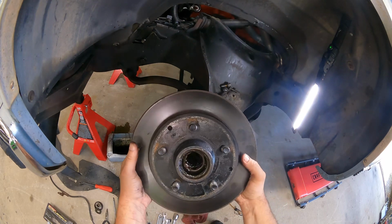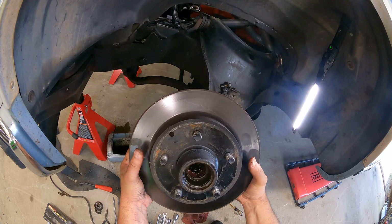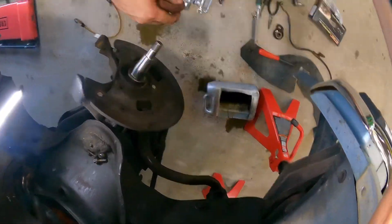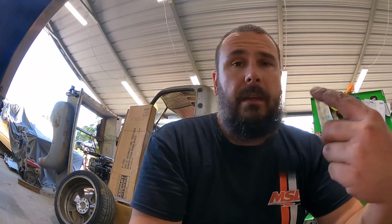They also make pretty good bases for like puny jack stands. If you knock the studs out, weld the jack stand to the face of this, like them little crappy 3-ton jack stands, makes a pretty decent base. I'm gonna grab a cap for that leaking brake line, just to try to keep some of the sauce in the master cylinder. I'm gonna grab the new rotor, new bearings, seals, and we'll go in here on the table and pack those bearings and drive a seal in.